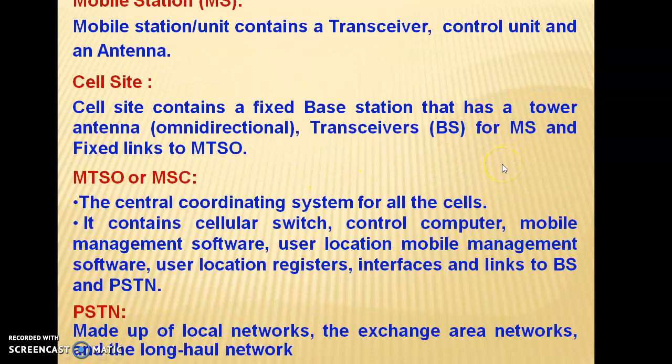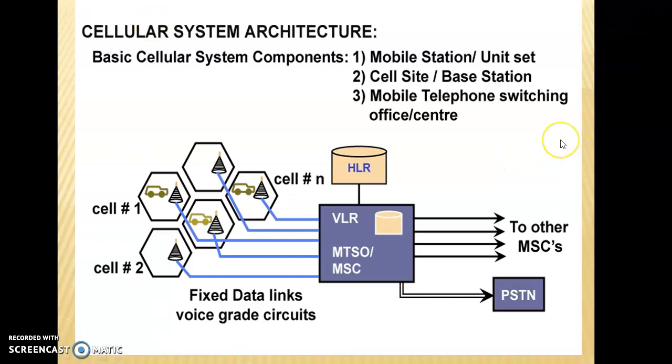go back to the previous slide, which we just talked about, the cellular system architecture, where you can see this MTSO. As we are all aware now, this is the central administrator and manager. So all the switching provided by this MSC or MTSO, all those cellular switches, are analog or digital, and they can switch calls to connect mobile to mobile or mobile to fixed. The coverage area is partitioned into nearly hexagonal-shaped areas called radio cells, where each cell is served by one base station for radio coverage to all mobile units. All those fixed data links and radio links carry the voice and signaling information.